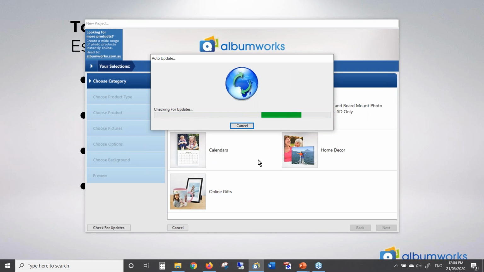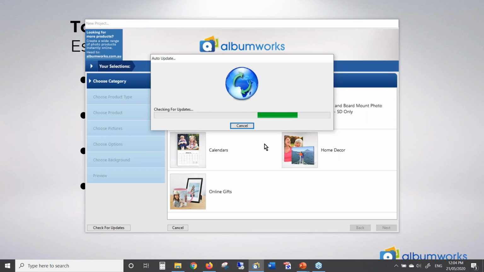You just click Select All and you can do the updates. Even if they're products you don't think you're working on, it's always a good idea to do all of them. They're very small files and it just makes sure you've got the latest editor and the latest products. So as I said, if you're working on a project now, finish that one and then do the updates. In a minute, it's going to tell me that I don't have any, which is great.